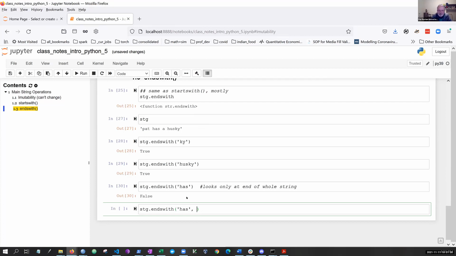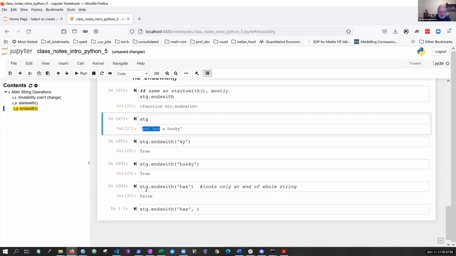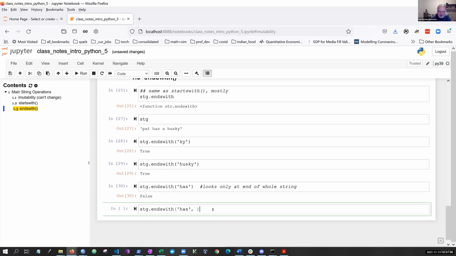Okay, but if we ask it to look for the same thing, and we tell it where to start looking, like if we wanted to look at this part of the string only, it will. So this is going to be position 0, 1, 2, 3, 4, 5, 6. So essentially, we could ask for the substring 0 to 6, which won't quite cover it, we'll have to go to 7.